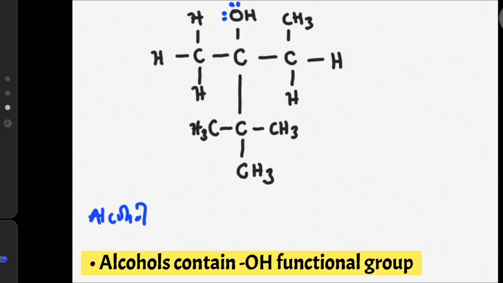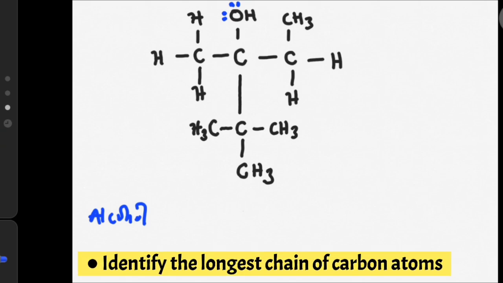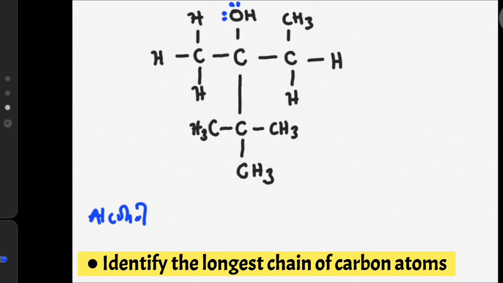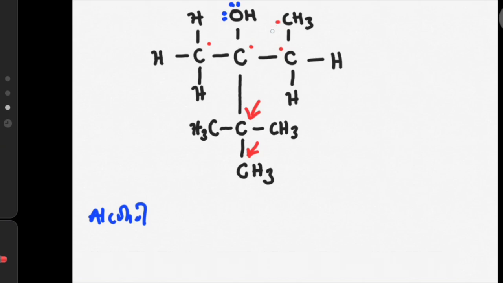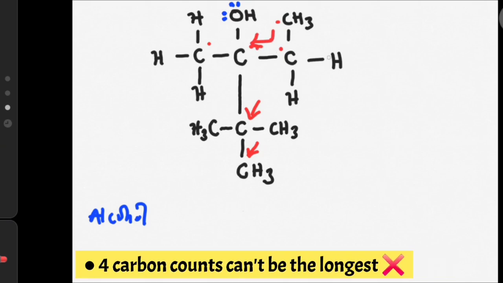Alright, the next thing you're going to do is count the number of carbon atoms on the structure, the longest carbon chain. Let me assume that this is my first carbon. Remember, we want to know the longest chain possible. So if this is 1, let's take this to be the second, this 3, this is the 4th. You see, we have excluded this carbon, and this carbon, so we can't go towards this route.